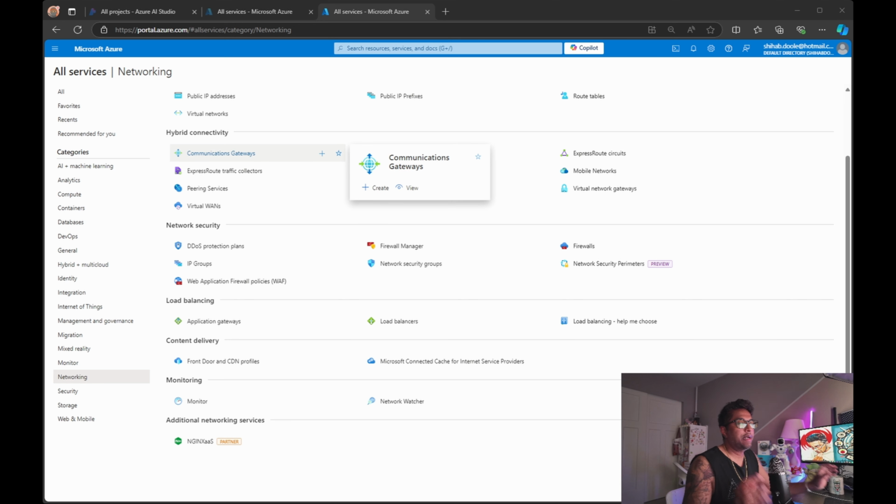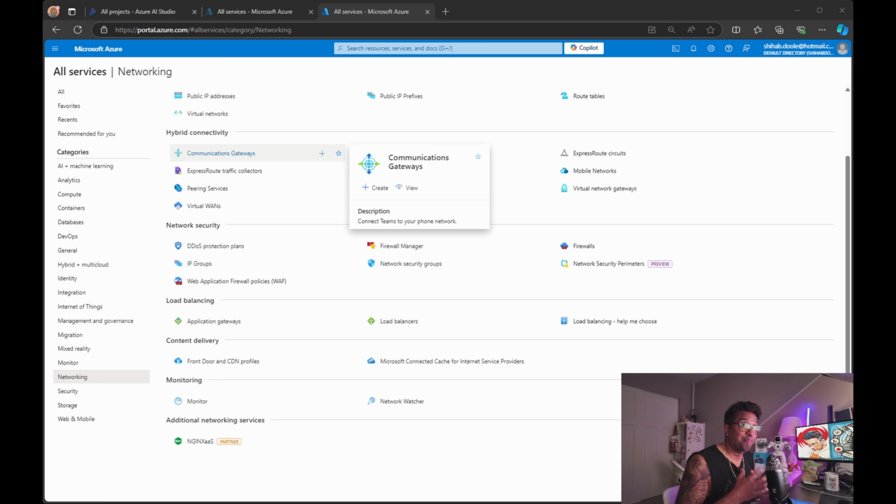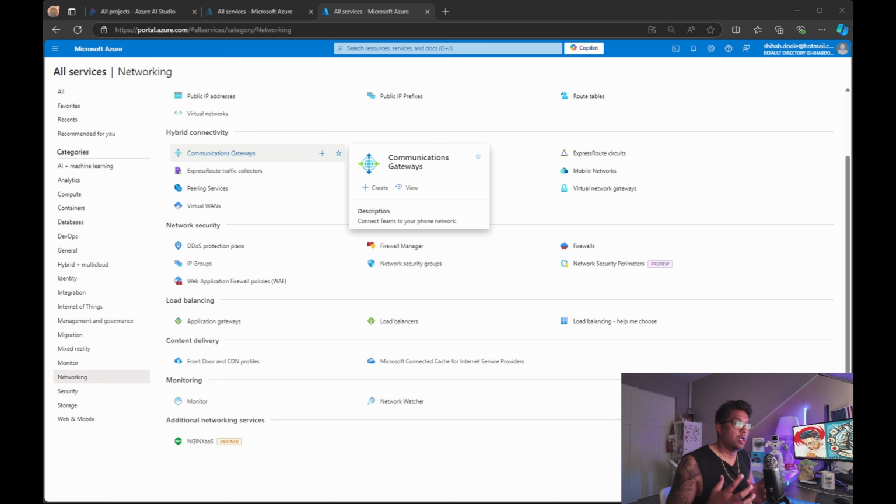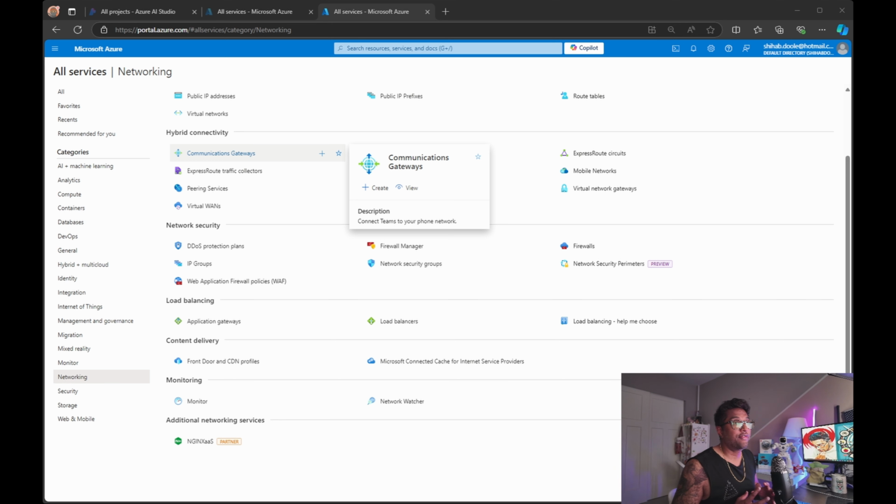First up, communication gateways. These gateways allow you to establish communication channels between different networks, which can include on-premises environments, Azure regions, or even across different clouds. Real-world example: imagine you are running an e-commerce business with the services spread across different Azure regions.